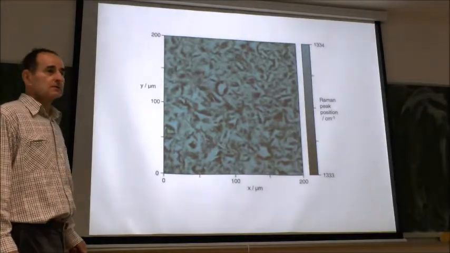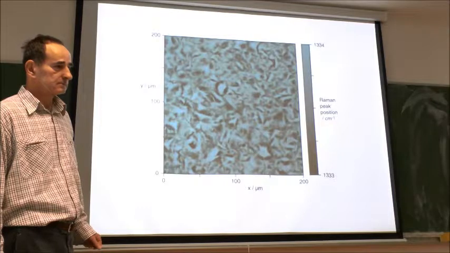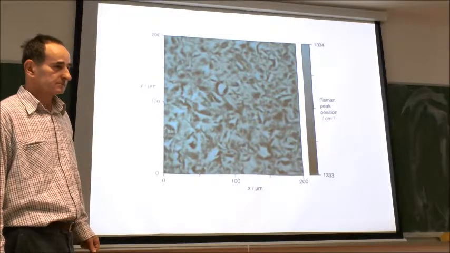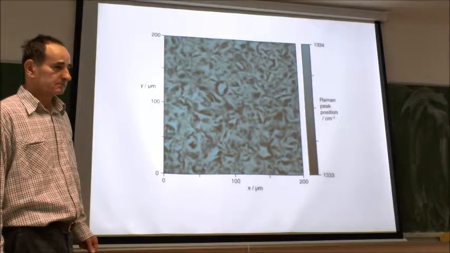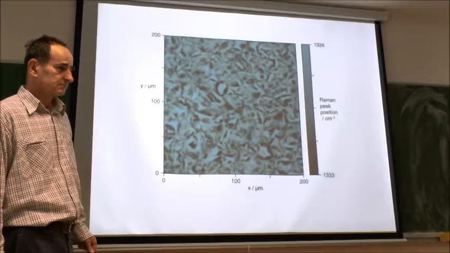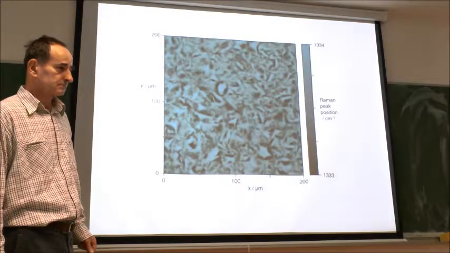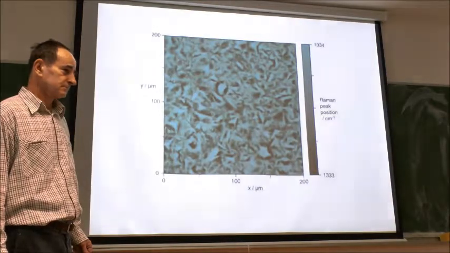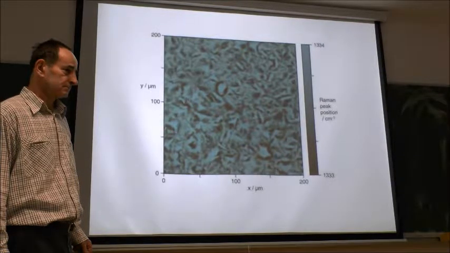This half micron, it's the resolution of the stage, and what's the spot size? The resolution depends on the objective you use and on the laser that you use. If you have a laser with, let's say, 500 nanometers, it has a better resolution than 700 nanometers, because that's physics. And the second important part is the objective. We have objectives with high numerical aperture, so that means that they don't destroy the resolution. So there are special objectives. So actually the resolution problem is due to the spot of the laser, not due to the moving of the stage. Yes.